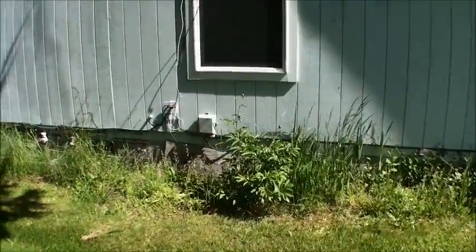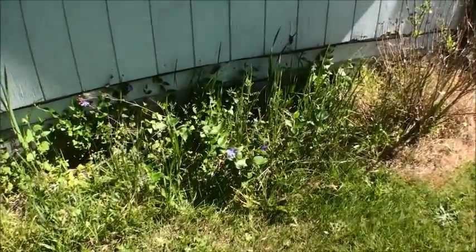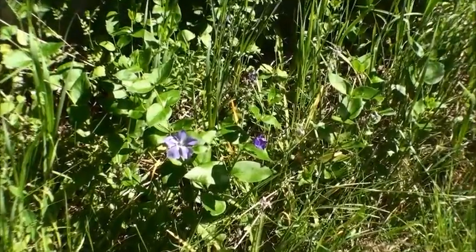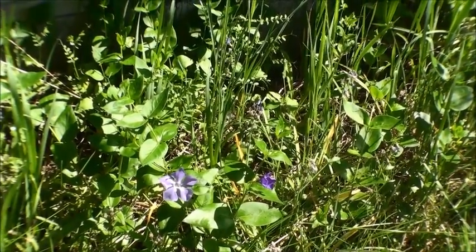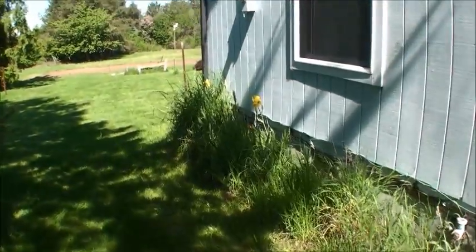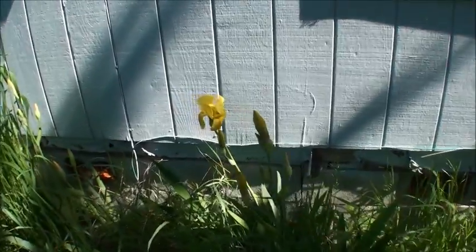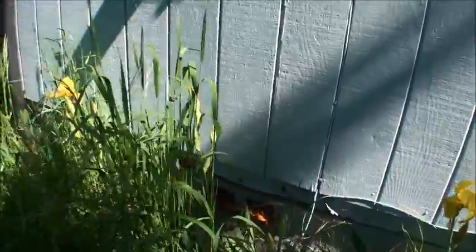Dad's got a peony in here. And I don't know what those flowers are called. They're pretty, but usually I don't go for them because they're a ground cover, and fighting that grass in there, to me, isn't worth it. Now if you put that in a flower box, or it'd be easier to do it, that'd be great. I see he's got some iris in bloom. More iris getting ready to come in amongst the grass.